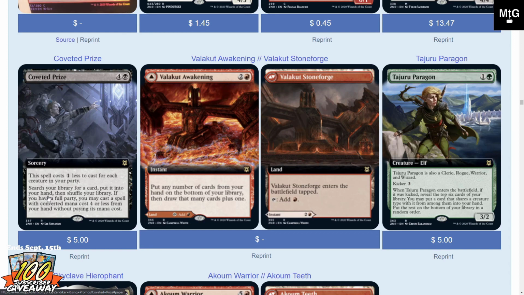So great card if you can pull it off. If you do, bravo, pat on the back. I'll give you a cookie. But if not, then it's just going to be sitting in your hand while you're losing.